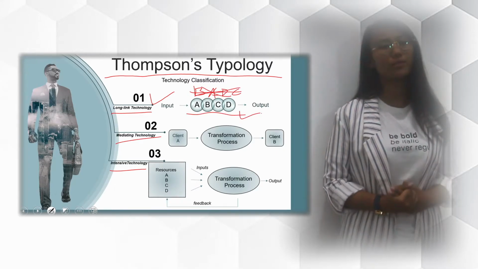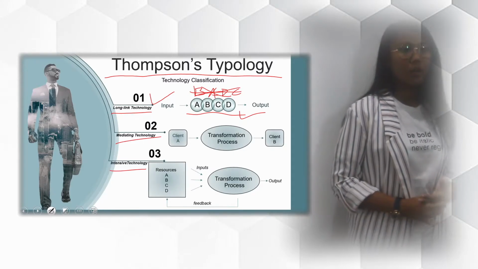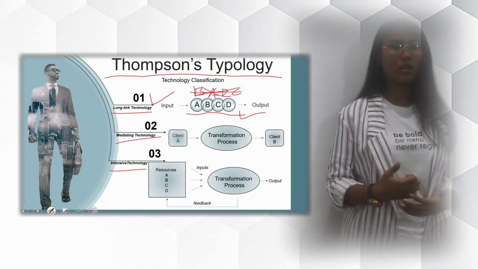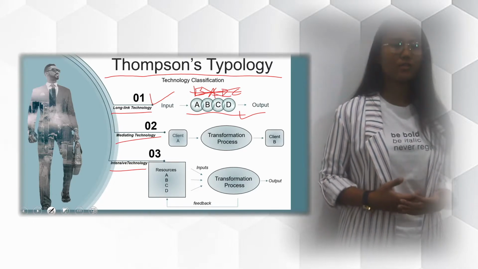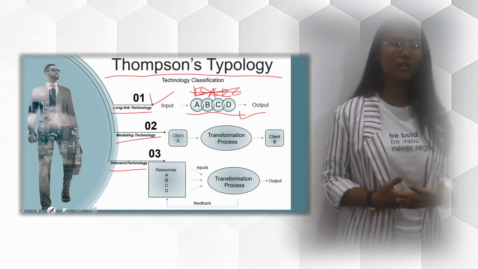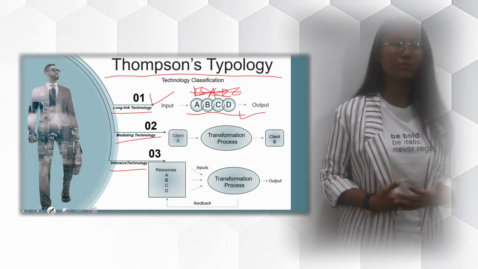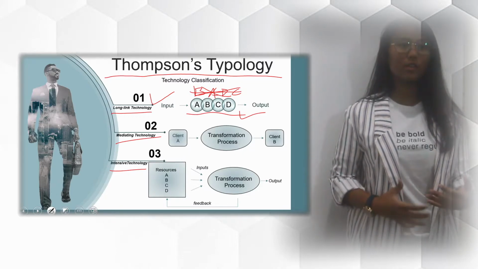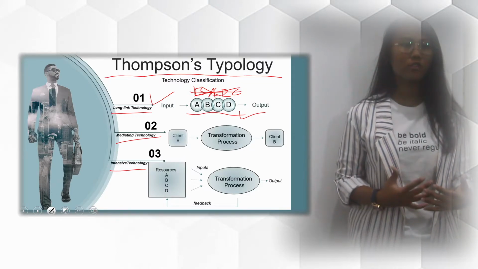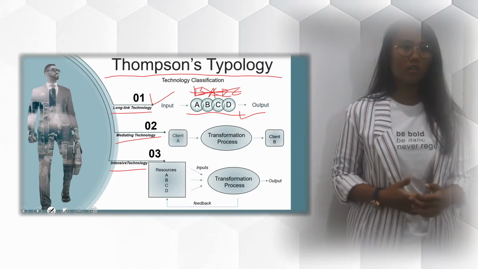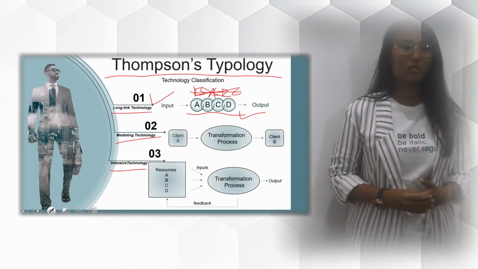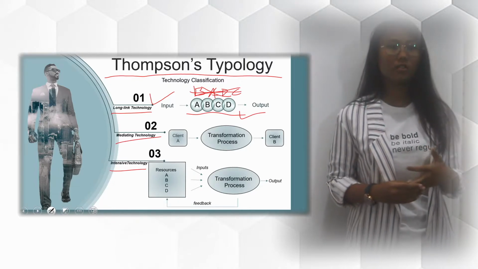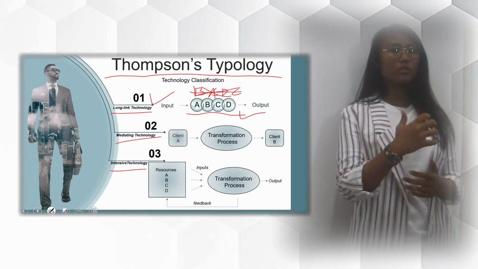The second one is mediating technology, characterized by a standardized transformation process and unique inputs and outputs. Service providers deliver unique services to unique clients based on a predefined delivery process. This technology often links partners in an exchange, helping them to locate appropriate parties to conduct their transactions. Examples are mediators such as banks.